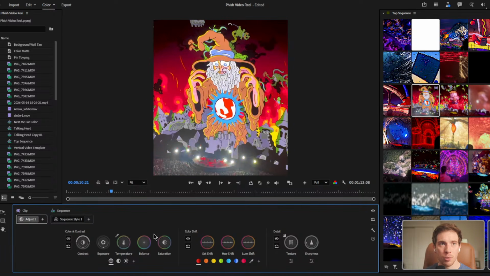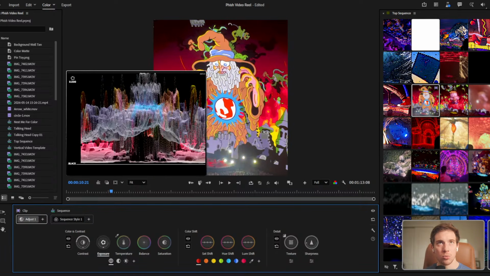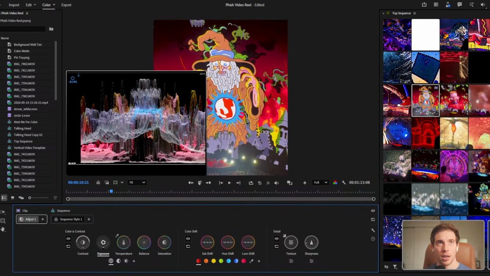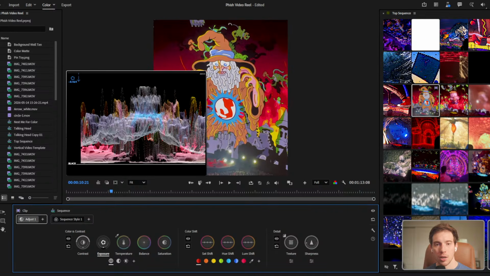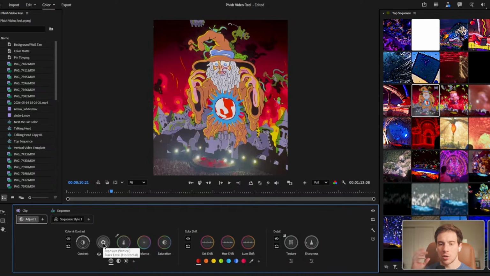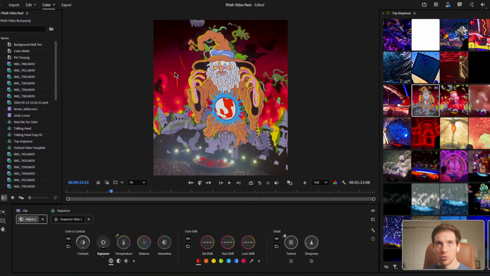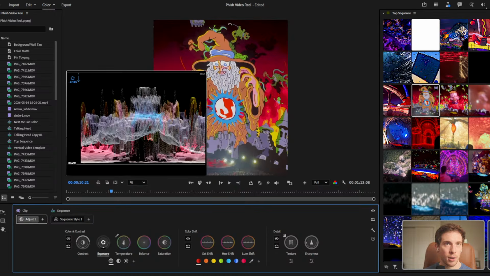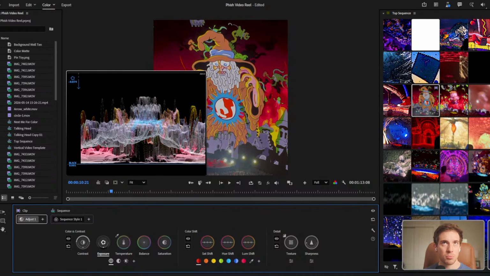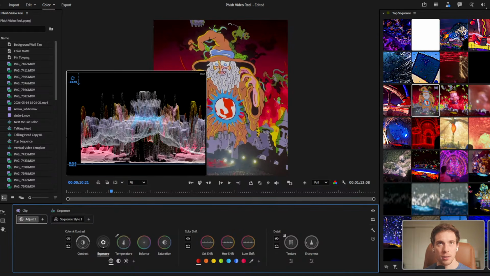Some other things that I would probably do: when you're recording a screen, you often have to bring down the exposure, right? Because you're essentially pointing your camera directly at a light to get the information.